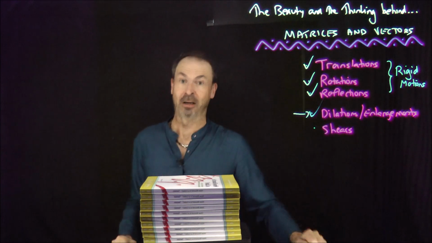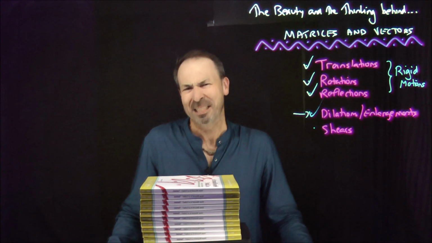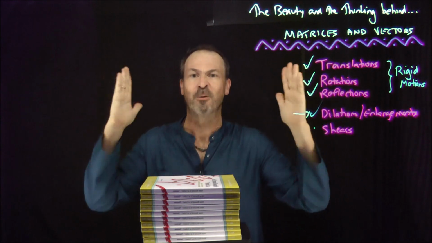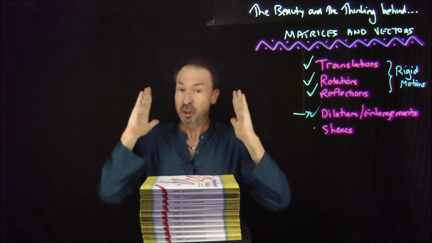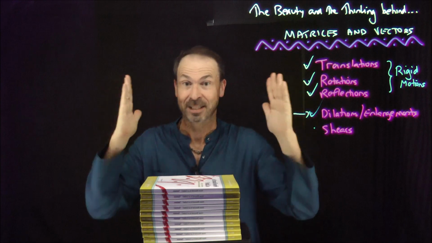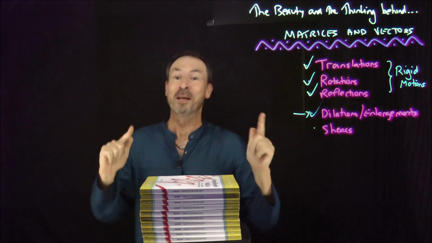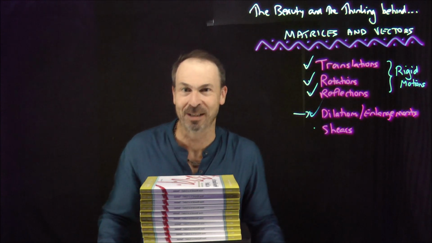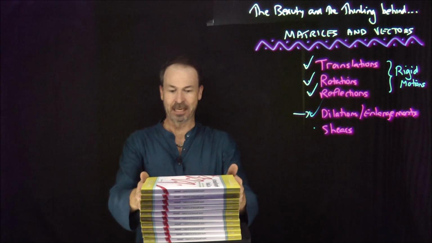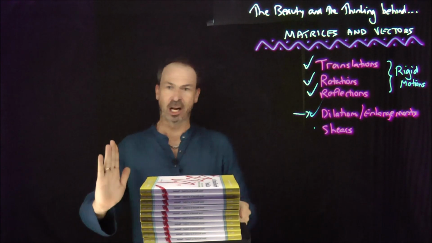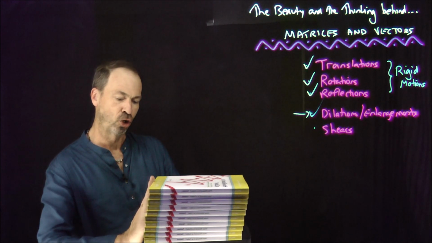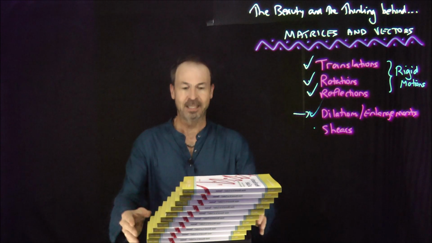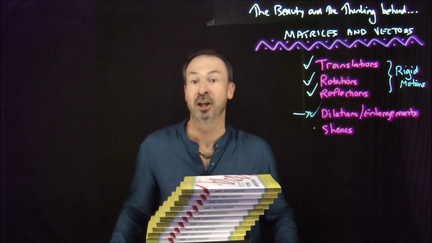We did actually get the matrix representation of a shear, but I really skimped over the geometry. So let's be really clear on the intuition of the geometry of what a shear is. Now I did talk about last time decks of cards and stacks of books and pushing them, so I thought it'd be good to actually take a stack of books and push them to demonstrate a shear. So here goes. So here's a stack of books. I think I've got 10 books. I'm going to push them sideways like this until it becomes a tilted stack of books. This stack of books has now just undergone a shear.